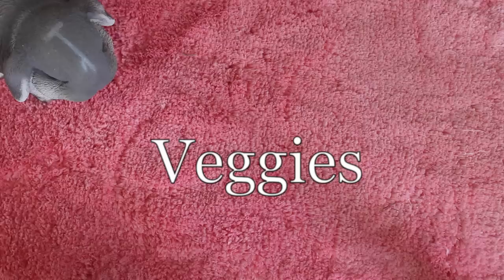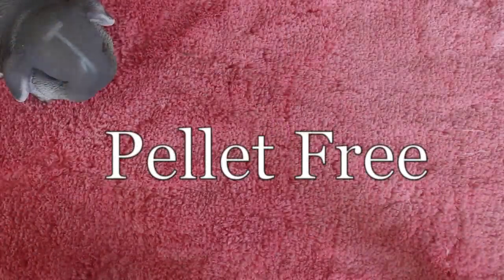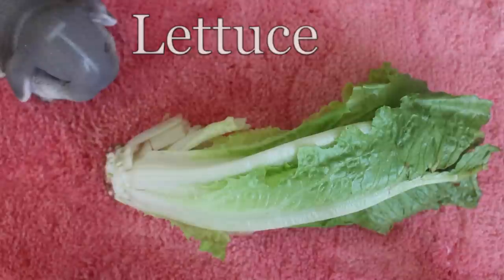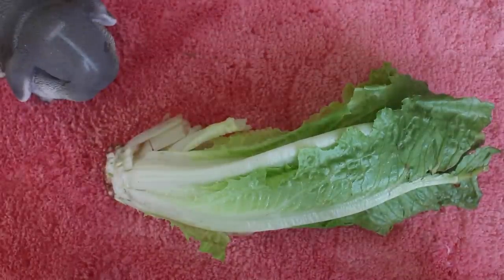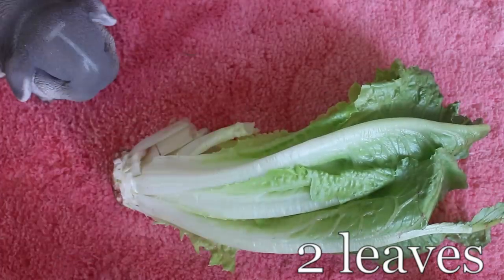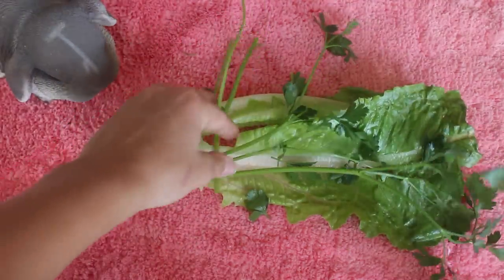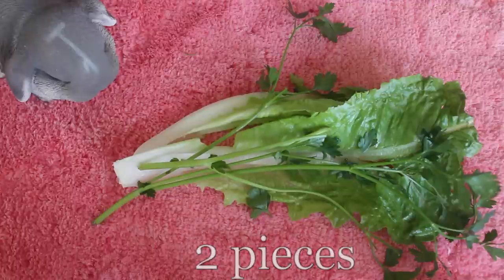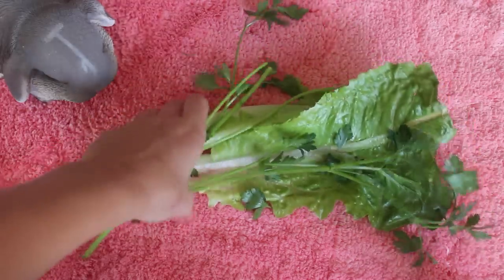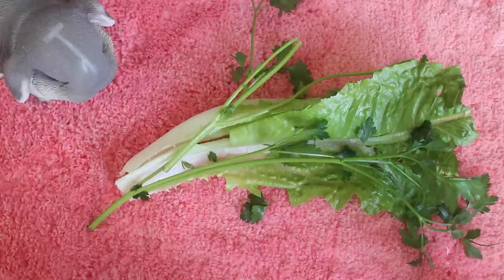I'm going to show you her veggies because they take up a lot of her diet. Your bunny can actually go pellet-free — it's like vegetarian — and that's what I'm working on right now. I usually buy a bunch of these at the store and Kiwi gets two pieces of lettuce each day, since it has to be about a cup and no more. I also give her parsley — about two pieces — and it smells so delicious. She absolutely loves it; parsley is her favorite. Always wash the veggies, but you don't have to rinse off the water because it's actually giving your bunny extra hydration.